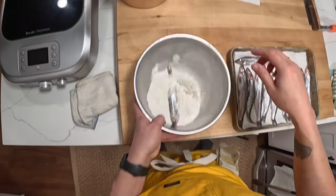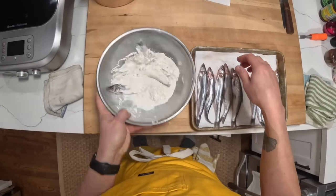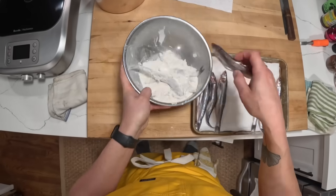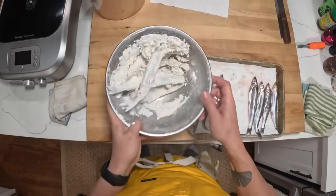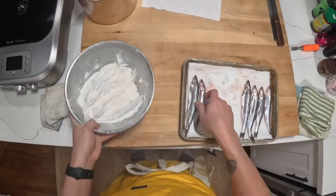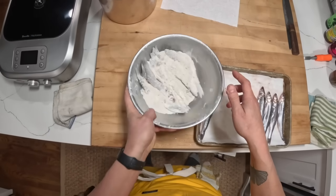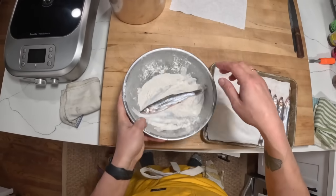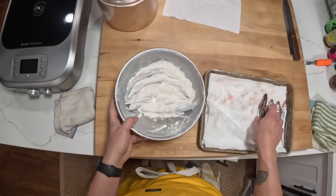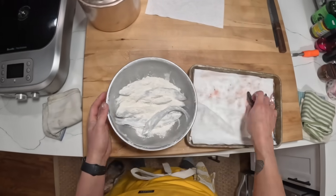So we take our fish. I like to toss them in there — toss the bowl with one hand and kind of drop the fish in one at a time so that they don't stick together. I would do the same thing if I was breading chicken pieces for fried chicken — toss the bowl and drop them in one piece at a time. I'll fry about half of these right now because some of my family's still upstairs. I'll save the other half to fry right before I call them down for dinner in a couple of minutes. I'll do it in two batches.